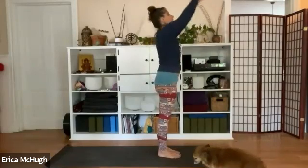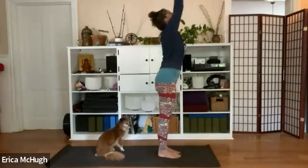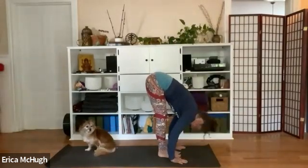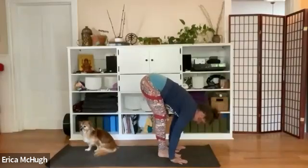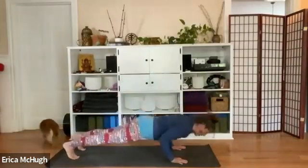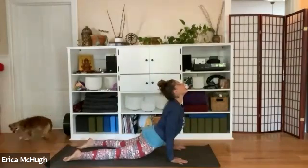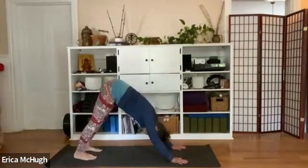On your inhale, raise your arms, touch palms, bring your head back and stretch up. As you exhale, slowly fold, bring your hands to your mat and drop your head. Inhale, you can either come up to the fingertips or leave your hands flat like I am. And as you exhale, step one foot back and then the other, moving through a high push-up into a low. Inhale, you're welcome to do cobra or up dog. And as you exhale, either down dog or child's pose.